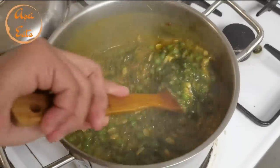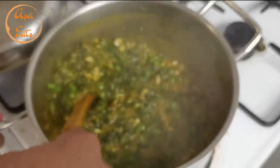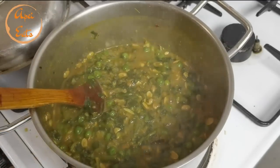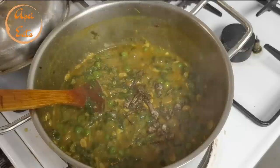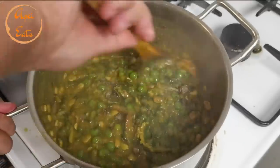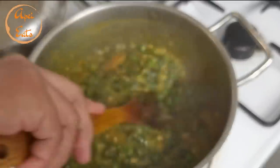Alright guys, our Chagempomba is ready. As you can see, the rice is already cooked and falling apart. And the veggies are very cooked too. Now what I'm gonna do here is I'm just gonna add a little bit of dry fish. You don't have to. Okay? Tastes awesome too.